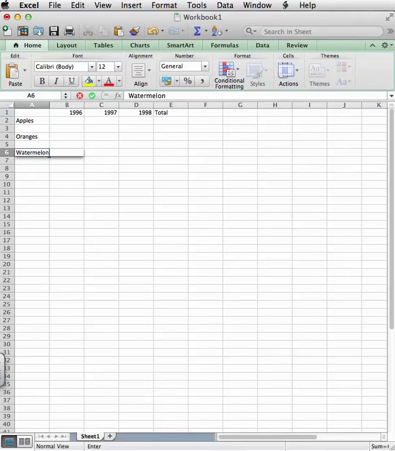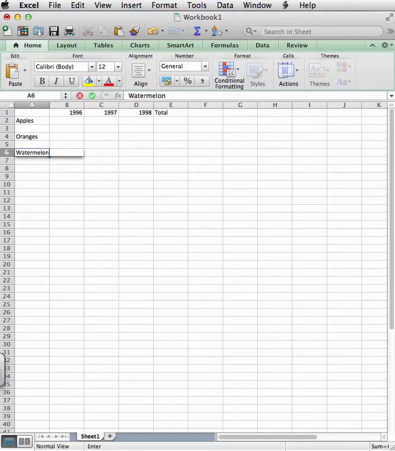Now, notice that when we type watermelon, it starts to flow into the next cell. Okay? This cell may not be quite wide enough to accommodate that. And we want to make sure that when we're working with labels and values, whatever information we put into the cell, it recognizes as either a label or a value. And because this is starting to flow into the next cell, I don't want to put numbers in there and combine that with a letter that might flow into the cell.